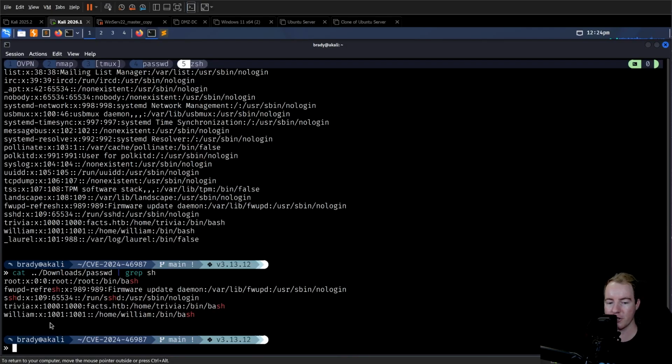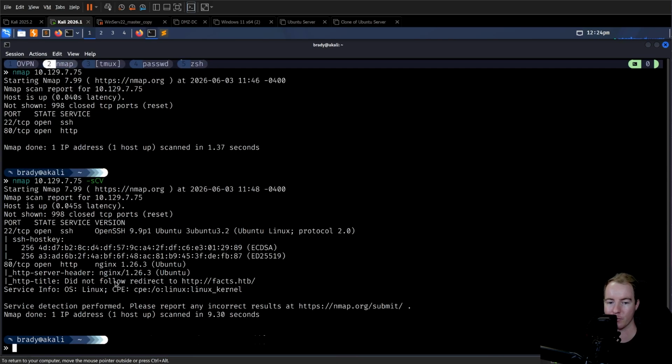All right, now that we know what users we're targeting, let's take a look at what we found in our initial Nmap output. We've got our web server, and then we've got our SSH. SSH, or secure shell, like we said before, is a way that you can make a remote connection to a machine and then get a terminal on that machine. Now, SSH is going to require some kind of authentication material. That can be a couple of things, one of which is the password, which we are not going to have. But another thing that we can do is try to find an identity file.